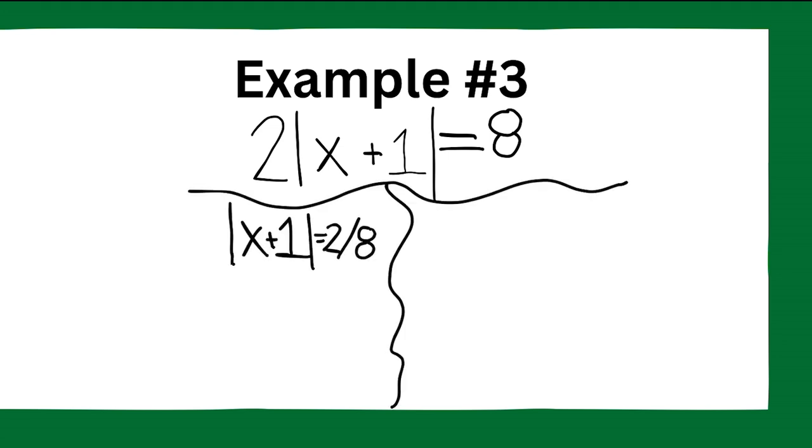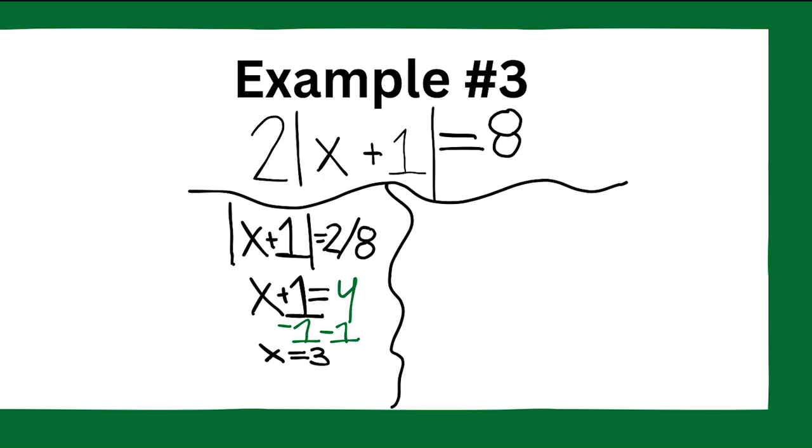So I have x plus 1 equals 2 over 8. I move that 2 from the front to the back with the 8. So when I do that, I do 2 divided by 8. And when I do that, I get x plus 1 equals 4. Now, I'm going to want to isolate that x once more, so to do that, I'm going to subtract 1 on both sides. So that means for the positive side, my x would be 3.